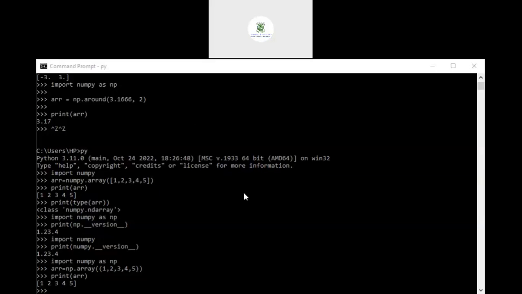See, a one-dimensional array can be represented like this. Instead of that, if you are creating this line, it will be represented with square brackets.